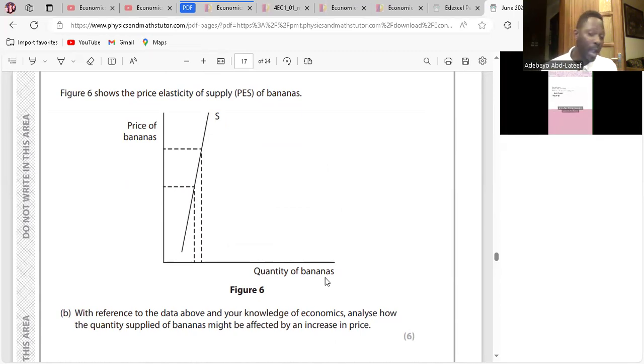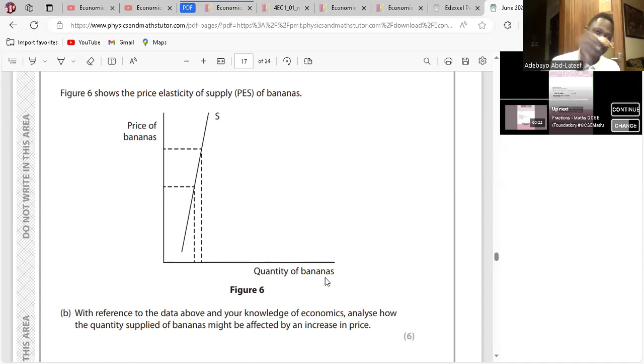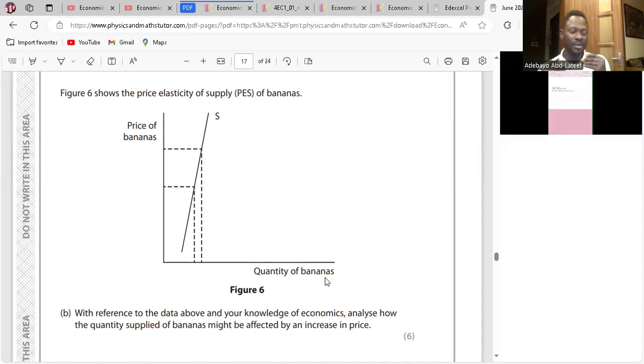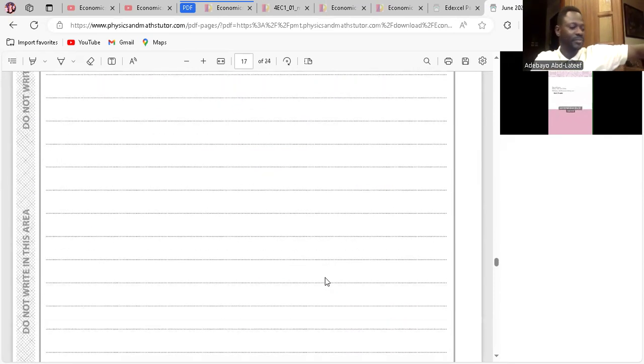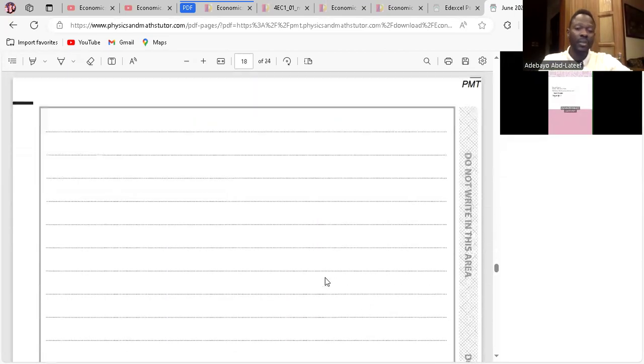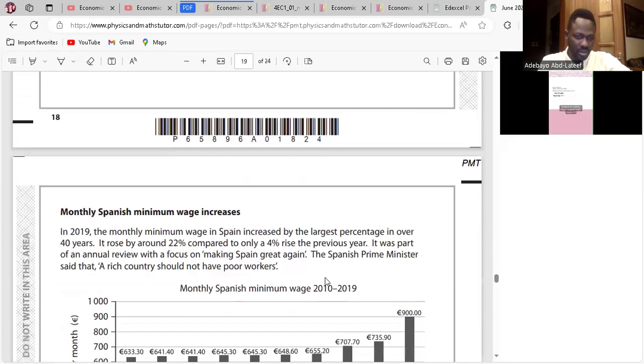Yeah. Why? Bananas take time to grow. And also the supply might be affected by changes in weather condition or favorable condition. So that means the result is determined by certain factors. So that might make the supply of banana not to be subject to change in price. Is it clear? So you have to analyze the graph, and we did already. So go to question E.